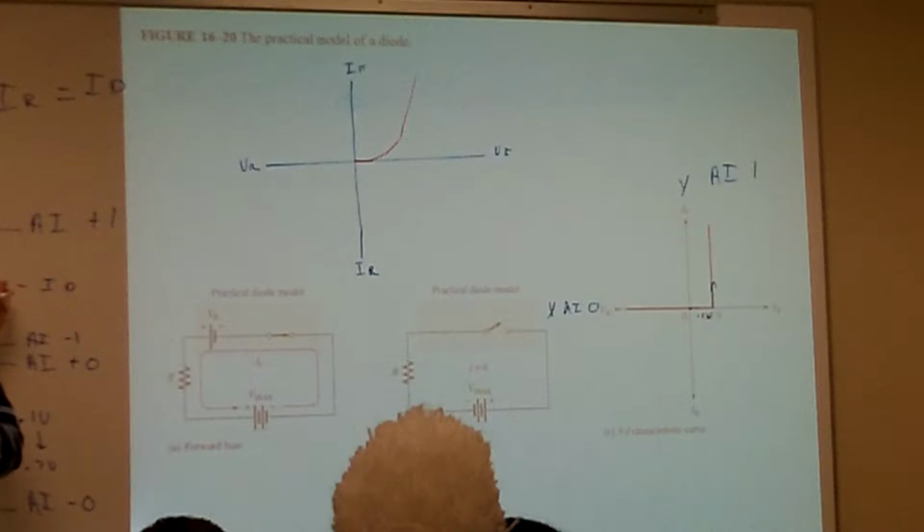It's going to sense that going across this resistor, and it's going to start sensing that there's some current going through there. Even though my power supply is pretty close to equaling the voltage going across my diode, that current is starting to flow through there. It's a very small amount. There isn't much voltage drop across that resistor, but there is that little bit of current going through there.